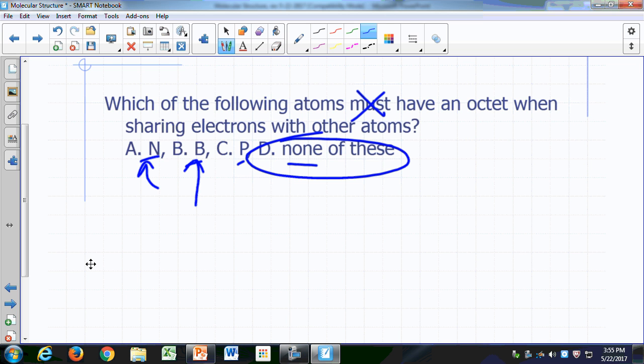We've seen nitrogen with an exception. Phosphorus can have an expanded octet. They don't have to have an octet. No atom has to have an octet. That's just our way of trying to get a very good first guess as to what the structure would be, is to assign octets to atoms. In fact, hydrogen can't have an octet because it can only have a duet at the most, because hydrogen only has room for 2 electrons in its outermost shell.